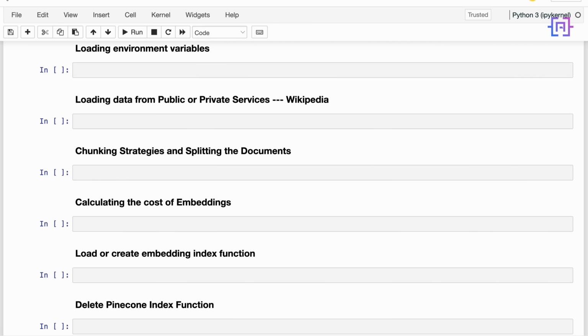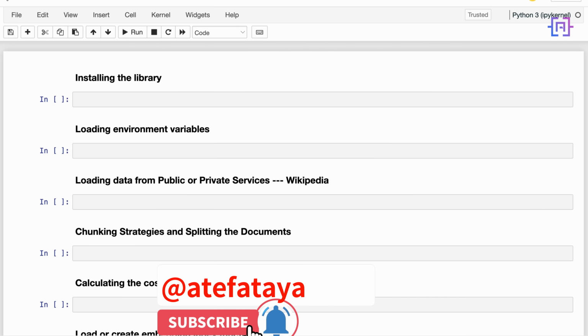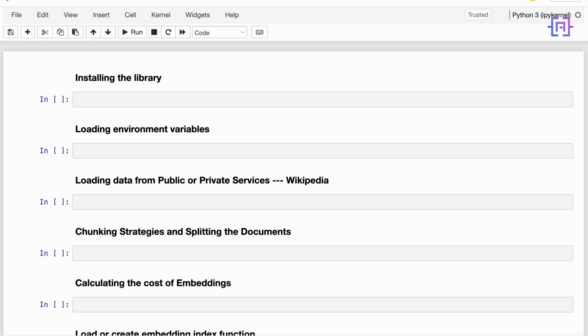Alright everyone, so let's start writing the code to build our chatbot with Wikipedia. These are the steps involved in creating this application. If you watched my previous video, about building an application that allows us to ask a question and get an answer or chat with our document, they are the same steps. The only difference is going to be the type of document loader that we are going to use from LangChain, and it's going to be in this code cell.